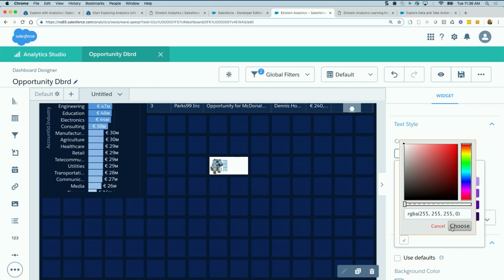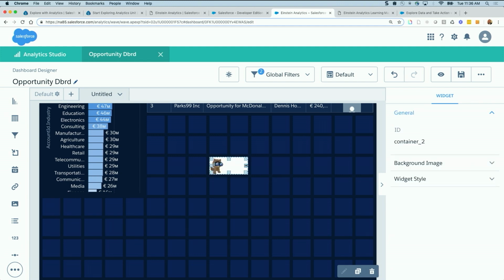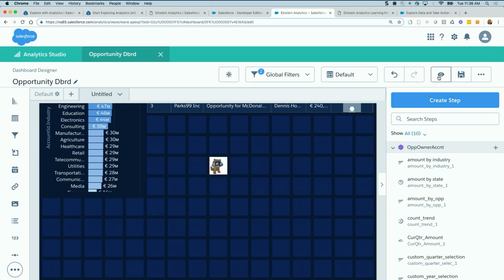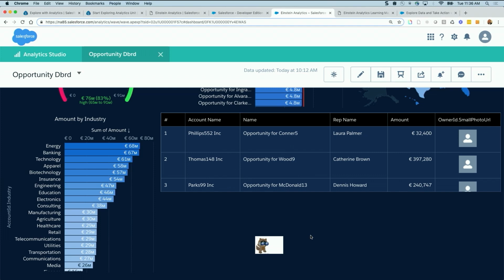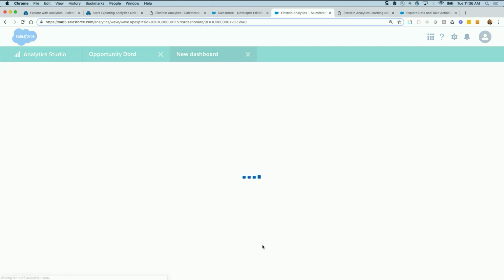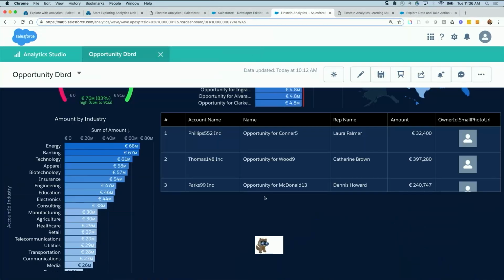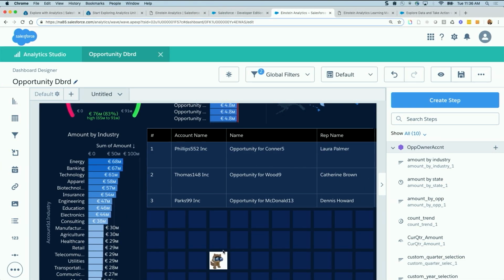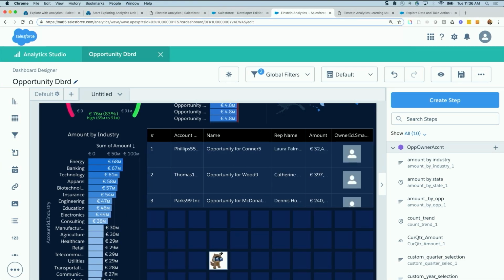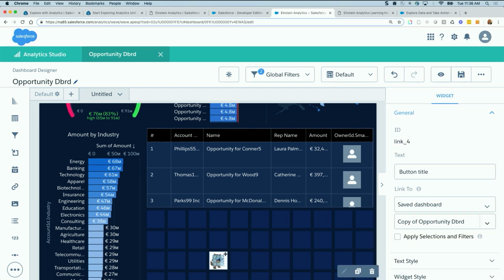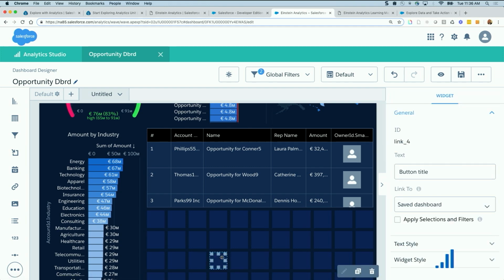And now if you move the container like this and preview this, notice I only see an image, but if I click on it, it's going to take me to the second dashboard. So again, the trick is to use a container with a link. The container has the background image, and the link has all the font color and the background transparent. So I'm going to go back to the exercise, delete this.